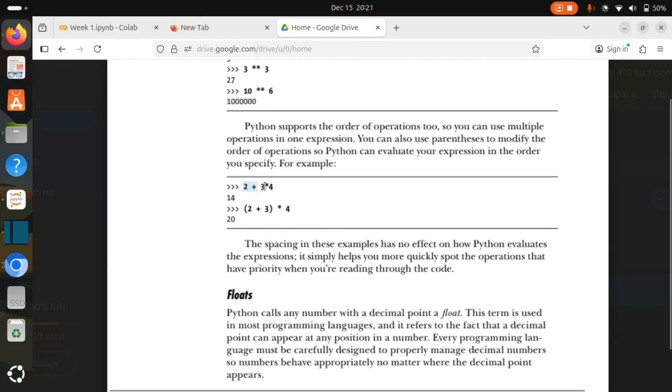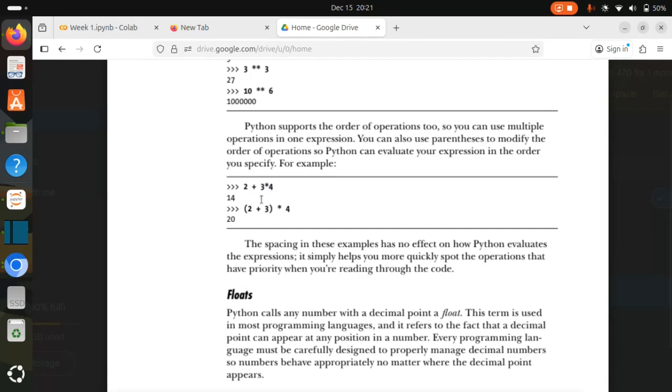So if you have this, I know some of you, if you're watching this, just pause for 5 minutes and guess the answer. Oops, you saw the answer already. Okay, well, the answer is 14. Why is it 14? It's because 3 times 4 was done before 2 was added. Now this is 12. When you add 2, it becomes 14, right?